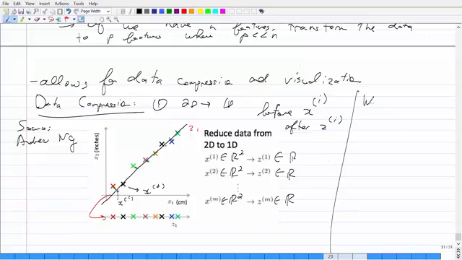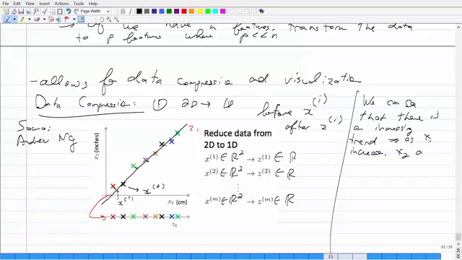The whole point here is that we can see there is an increasing trend: as x1 increases, so does x2. So we can reduce this from a two-dimensional data set down to one-dimensional and still model the same behavior.